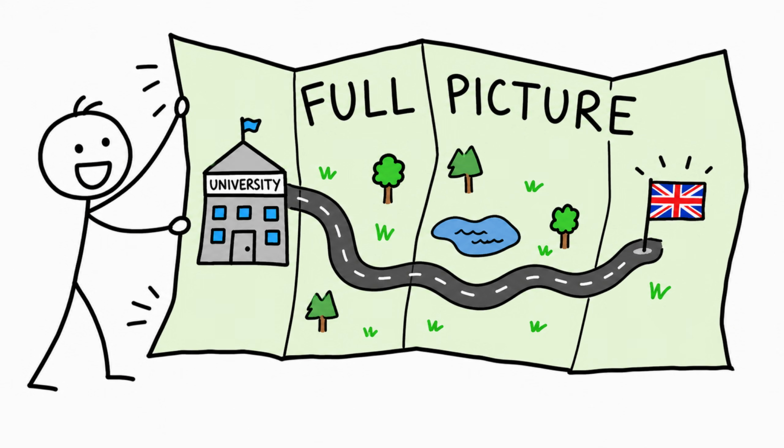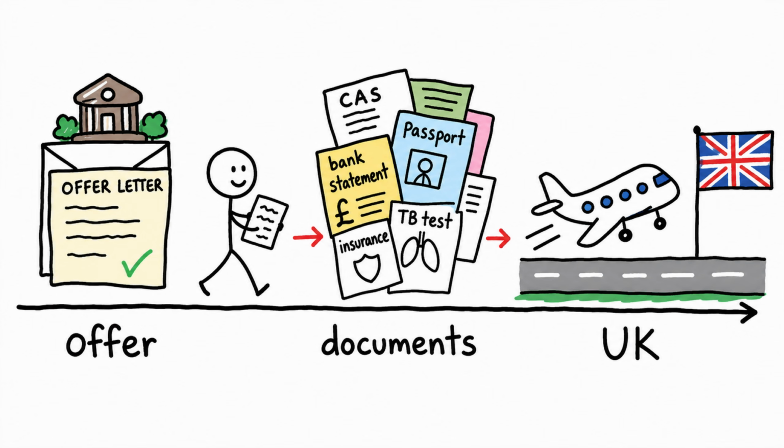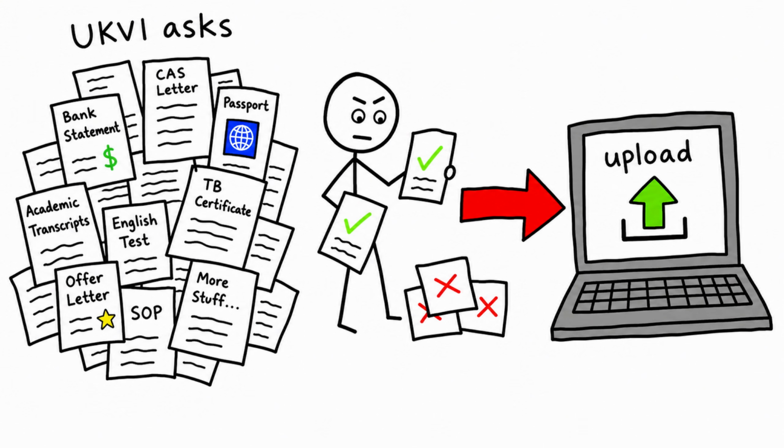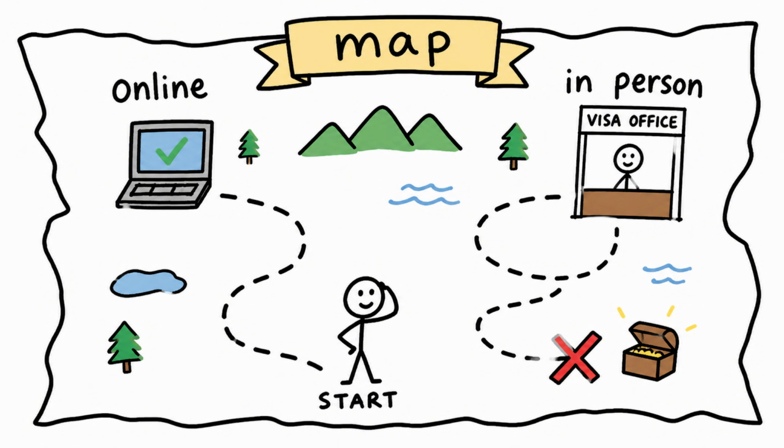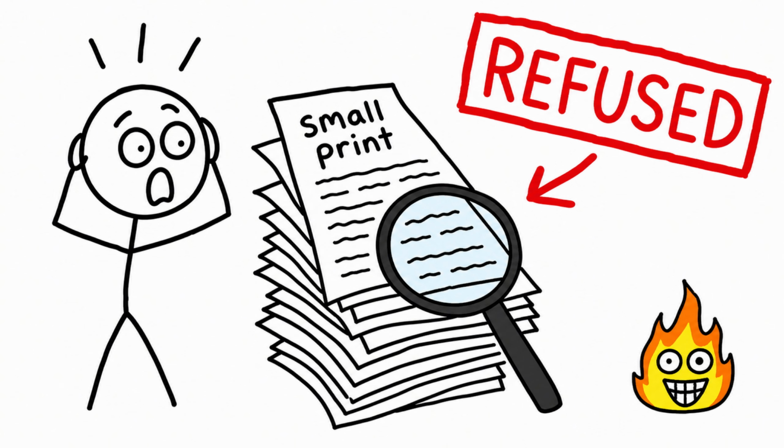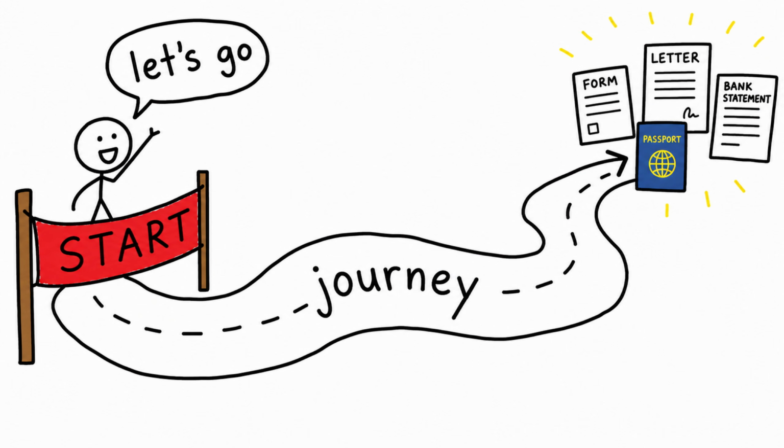Let me give you the full picture first. I'll take you all the way from your university offer to the moment you land in the UK, and we'll go through every single document UKVI can ask you for. And the most useful part, I'll tell you clearly which ones you just upload online and which ones you actually have to do in person. Think of this video as your complete map. The next one is where I show you the small print that quietly gets people refused. Alright, let's get into it.